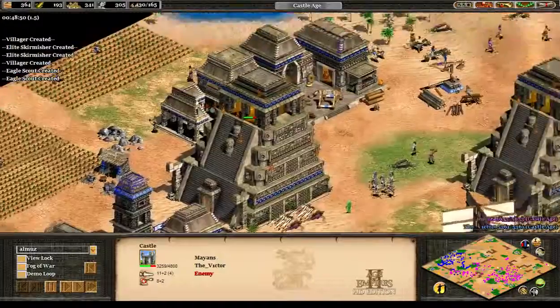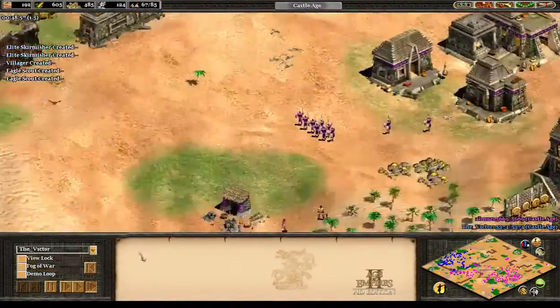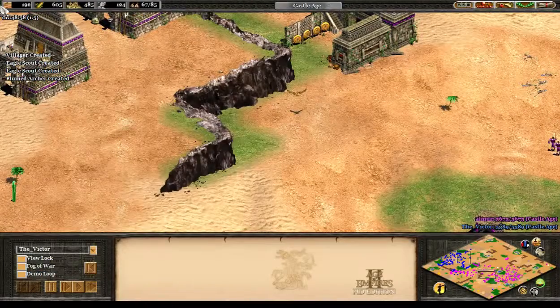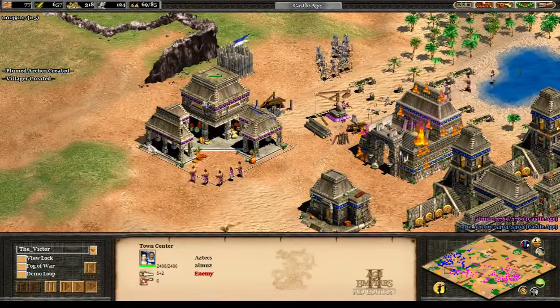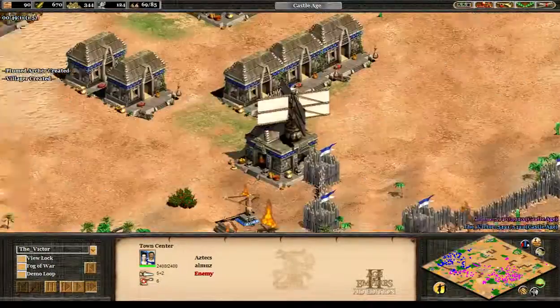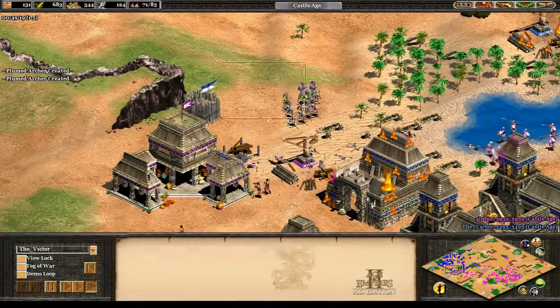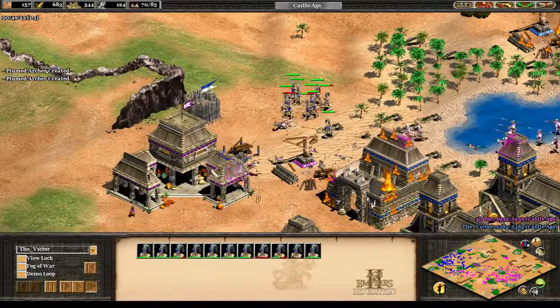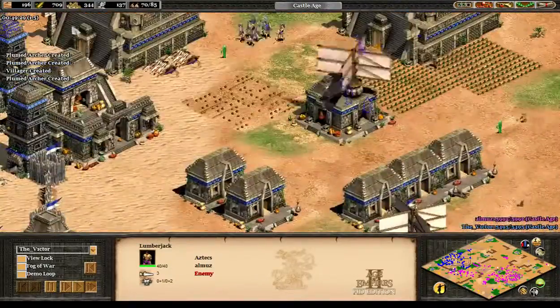That being said, the Victor is still only on 1 town centre, and that's something he really needs to work on. 67 population for the Victor, 130 for Alma's, which says a lot. No gather points up for this TC. Probably worth pushing this back as well when he can. Get these archers out of there. They do not stand up to town centre fire particularly well.